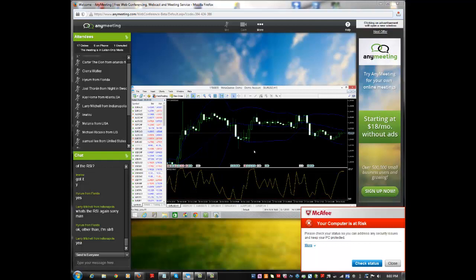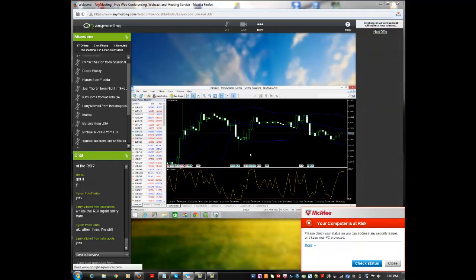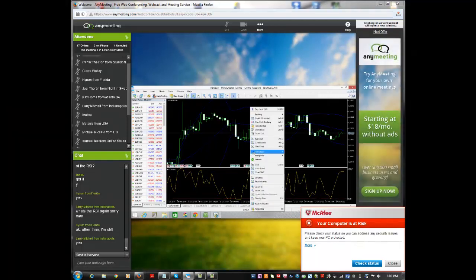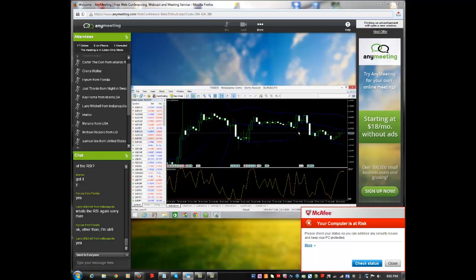This is an hour candle, but real quick, I want you to go to the middle of your screen and right click. You're going to see this big list right here. I want you to click on templates and save this template. Save it as anything you want. The reason you want to save this is because as you're going through your charts, you can just upload the template and then all your charts will look exactly like this.